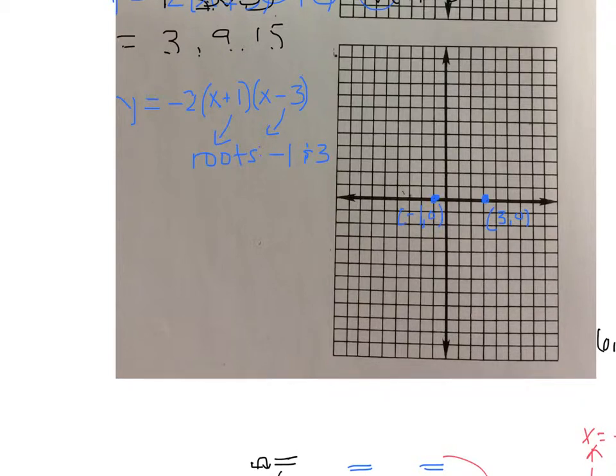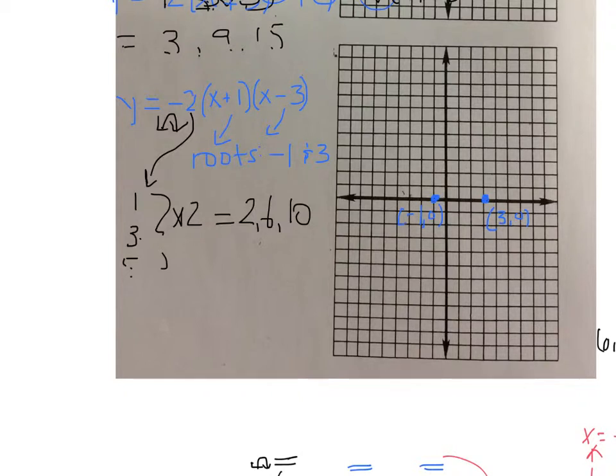Now we know the parabola is supposed to open down because it's got a negative a value. We know it's stretched vertically by a factor of 2, so our steps are not going to be 1, 3, 5, but they're going to be double that. Times 2 gives us 2, 6, 10. But we need to find out where the vertex is going to be in order to plot our step pattern.